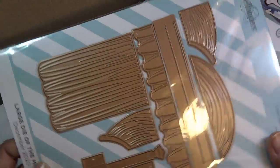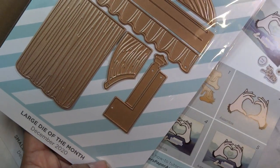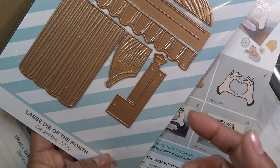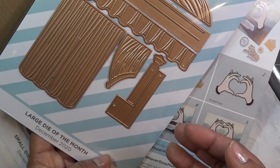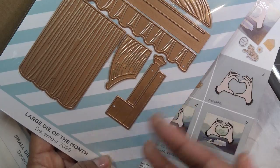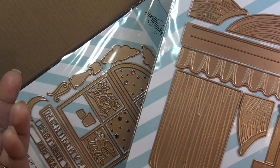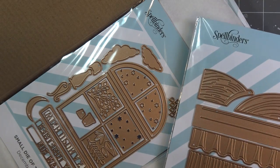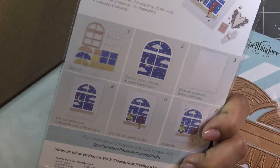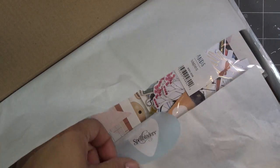The value clubs are the best deal — everything is a hundred dollars and that includes the stamp, the small die, the large die, the APG, the card kit, the glimmer foil of the month, and more. Basically all of it for a hundred bucks. I always just went for the kit and caboodle or the works. The small die was that cute little window, and then there's the heart hands kit.